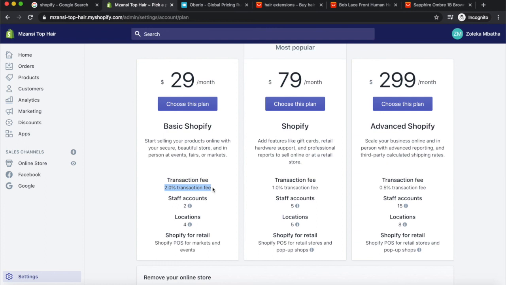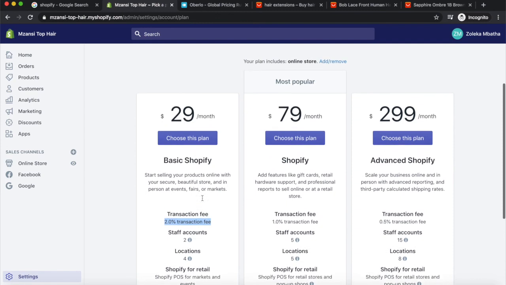Payment processing is a company like PayFast or whatever you want to process your payments through. That company has its own transaction fees. So PayFast charges up to 5%, I think, on credit card payments. So if I'm selling something for 100 Rand, I need to give 5% of that to PayFast. And after I've paid PayFast 5%, I'm still paying Shopify another 2%, and then I'm still paying the Shopify fees. So the fees actually add up very, very quickly. At the end of the day, just budget much, much more than this $29. Just keep in mind how everything will add up to the money that you'll be paying monthly.